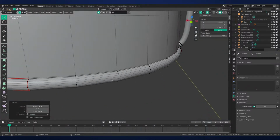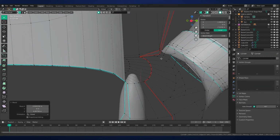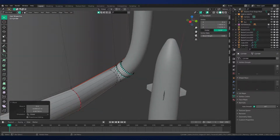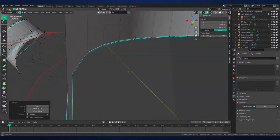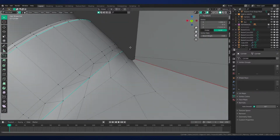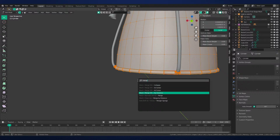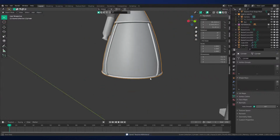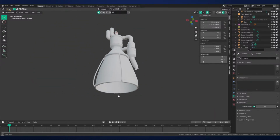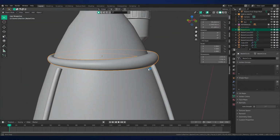This goes here. So I'm just copying the whole thing that I made now around 4 times. I'm connecting the geometry. Sorry if this is very confusing to watch, going inside and outside the model. Merge by distance. Nice. Okay, so now we have 4 connections to the bell. Very neat. Now we need connections to the snail.